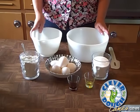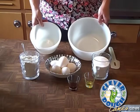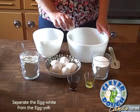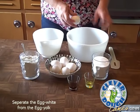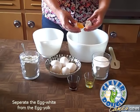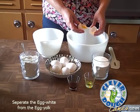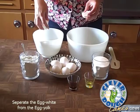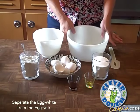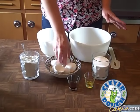Okay, so now what we're going to do is mix the eggs separately. We're going to separate the eggs. So you take the egg and you crack it over the large bowl, and then you're going to separate the eggs. So you're going to let the egg white go off, hold on to the egg yolk, and separate the egg, and then put the egg yolk in here. It's okay for the egg white to go in with the egg yolk. It is not okay for the egg yolk to go in with the egg white. So there you have those.